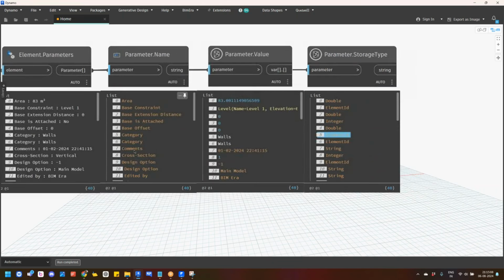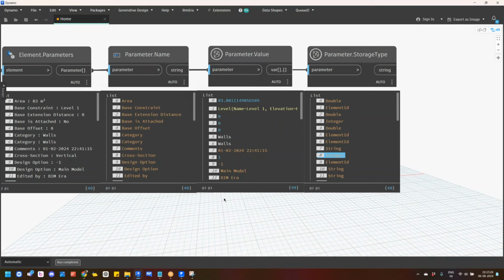So comments, I have a text; it's a string. Cross section 1, integer. Design option -1. Actually, -1 is in brown color.